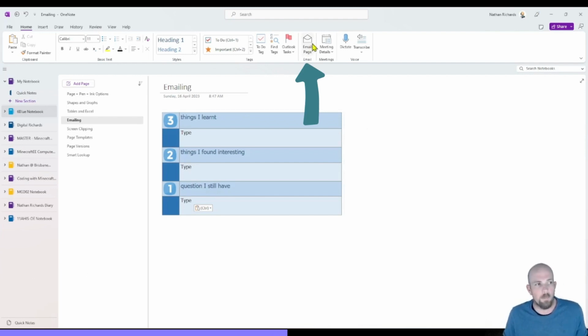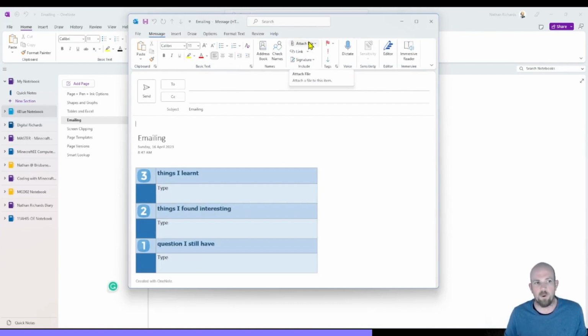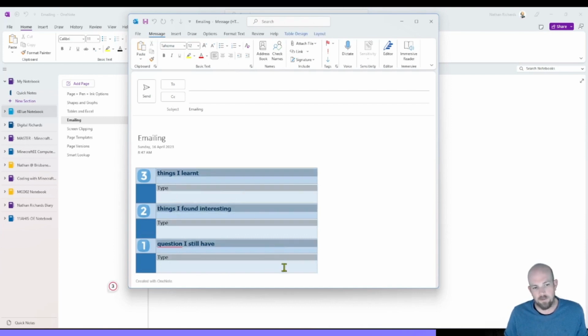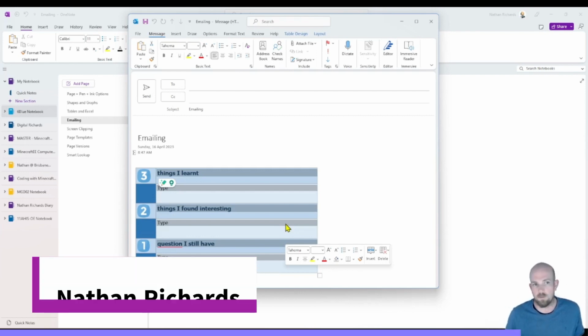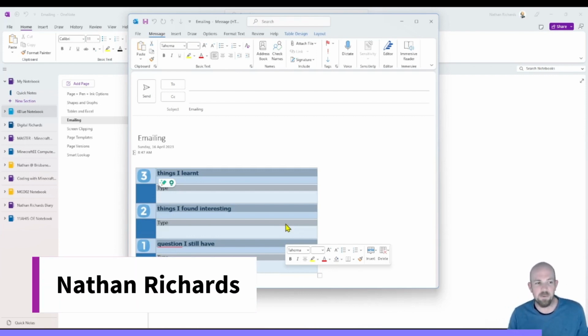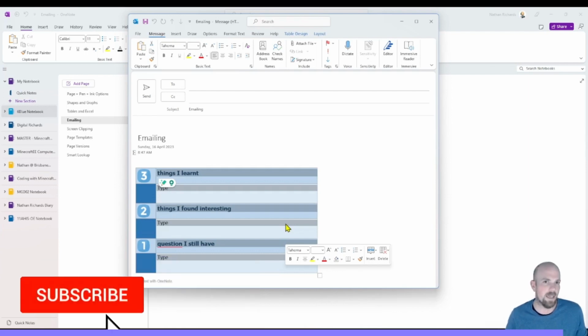And at the top here in the home tab, I'm looking for this option to email page. Now you do need to have your Outlook set up on your device as well, but that will open quite quickly, as you can see. And it's taken over that content for me. And it is actually even selectable. So if I wanted to take this template as another educator and put it into my OneNote, I could possibly do that. But it's quite simple, I'm not going to go through how to send an email, but you can type in the email addresses and send off that content.